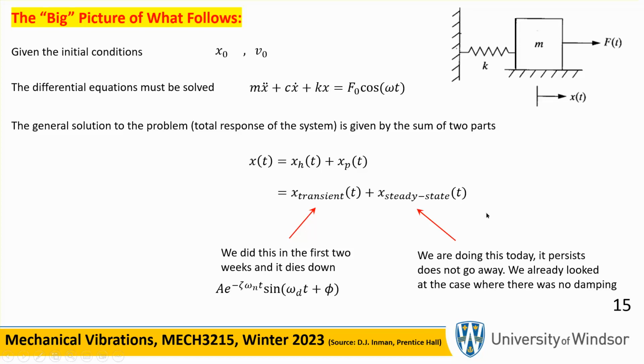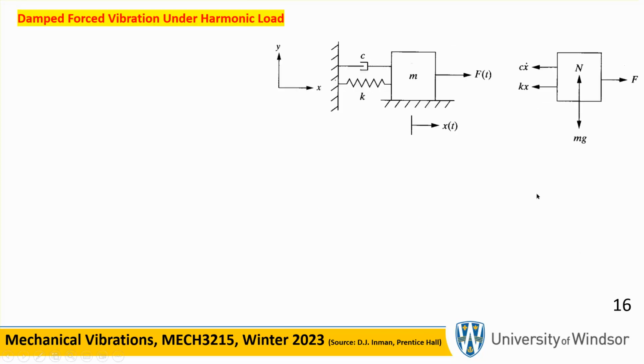So in the case where there was no damping, which we did earlier today, I didn't want to call it steady state, but it was that particular solution really. But maybe the choice of steady state would not have been good, and that's why I didn't do that. Okay. All right. So this is the correct diagram. I forgot the damper.